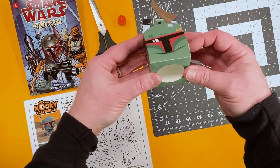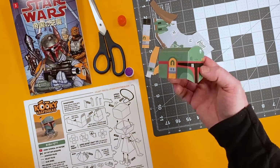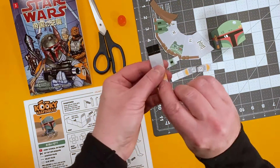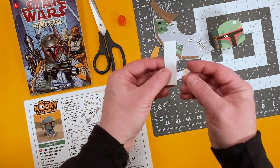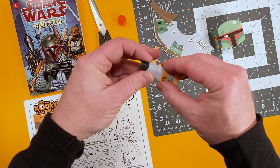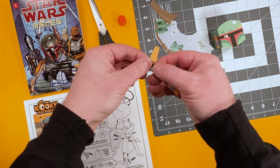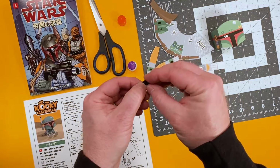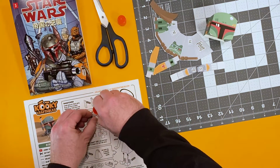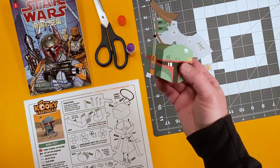And now, unlike your favorite character, Mando, Boba Fett has a rangefinder that needs to be attached to the helmet. So this starts out as a wide rectangle, but we're gonna add glue to the back of it, and then we're going to fold it in half to make a thinner rectangle. And this is probably a step where you're gonna get some glue on your fingers, but that's okay. Just squish this piece all closed up and look for the dotted lines near the top and fold the rangefinder into an L shape. And there's a glue zone on this piece, and then you're going to stick this rangefinder to the side of the helmet, matching it up with the artwork that's already there, and the head is all done.